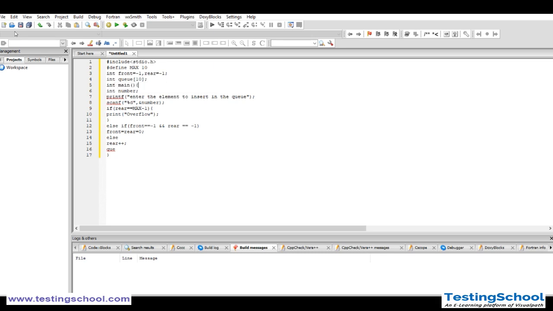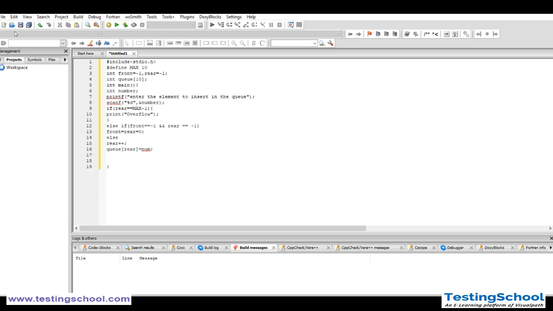Then queue of rear equal to num. This will insert the element in the queue. After insertion, we need to display, right?